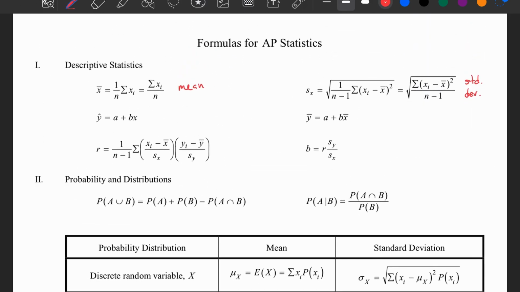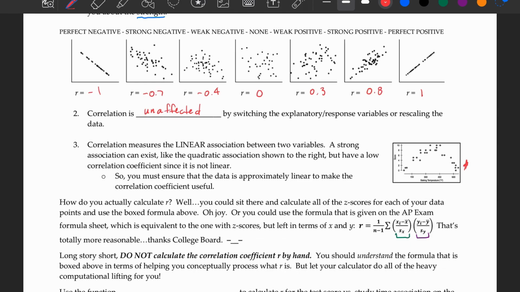We can see that one of the formulas given on here is our correlation coefficient. They give us the formula on the formula sheet. So it seems like, oh, you're going to have to use it and calculate it at some point. And that's wrong. This will be the only time we really stare at it. It's just, I guess, nice to know, and perhaps a good reminder of what's conceptually happening with an R value. Oh, it's finding these z-scores and finding out how they pair together.